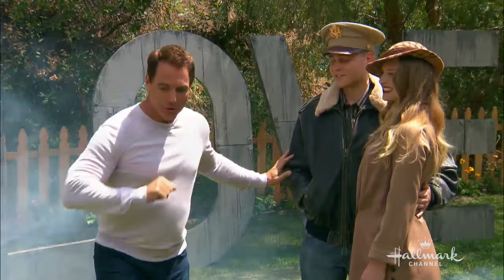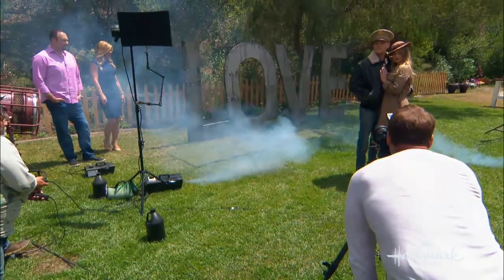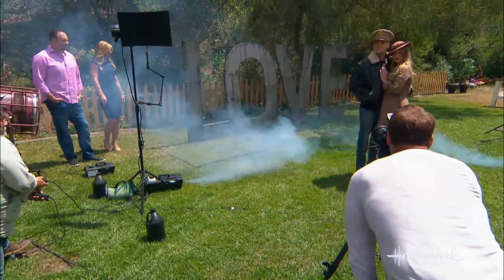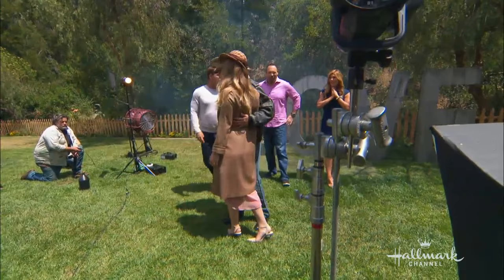Let's see how this is going to work out. We've got our fog — I'm going to pop one here. Let's get the fog on the backside to come up just right. We've got a little fan, a little music, and three, two... Wow, there we go! Can you guys see it on the monitor? Look at that. It's totally light outside, and that is the idea behind whenever you want to do one of these photos at home — find the story, find the love, find the romance. Mark made that for you, and we are sending you home with this so you get to use it at your wedding.